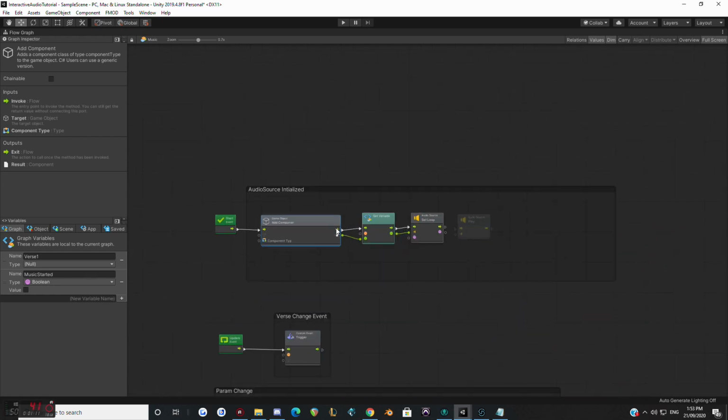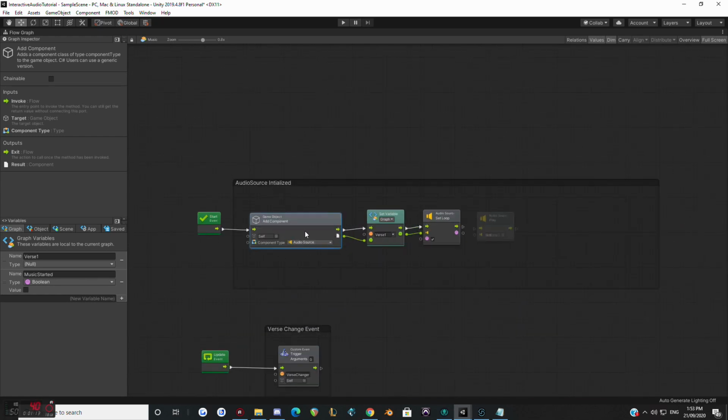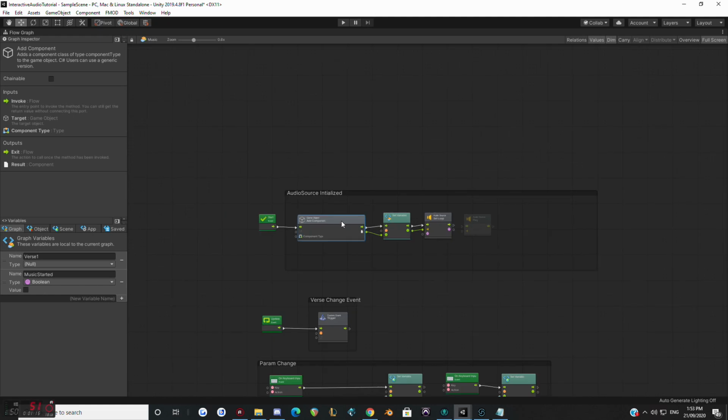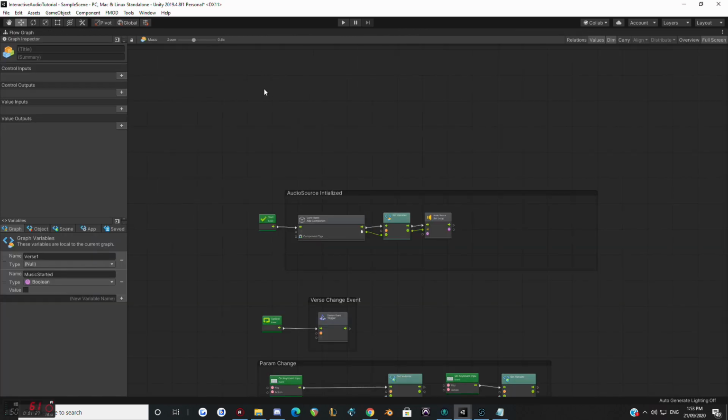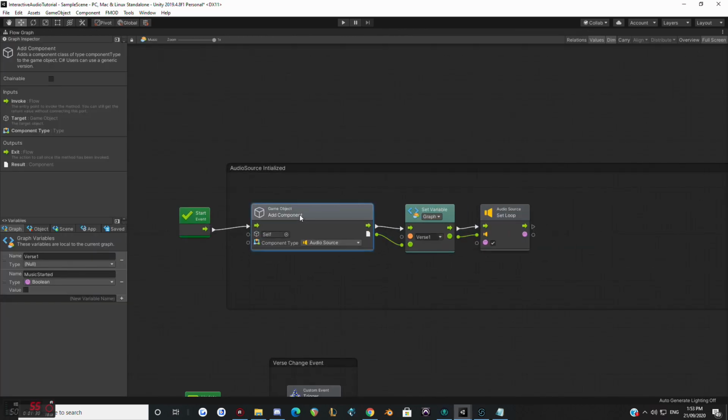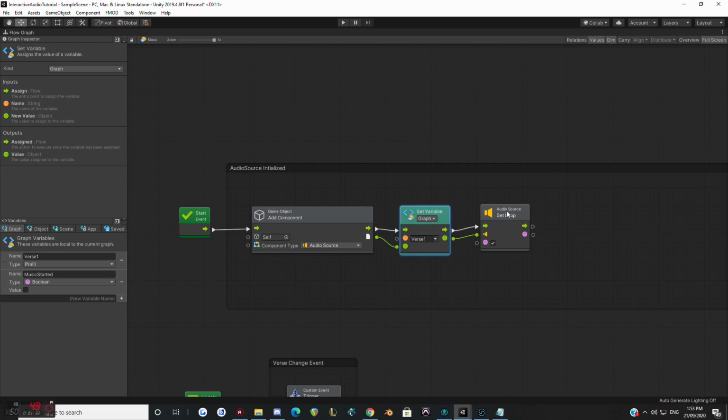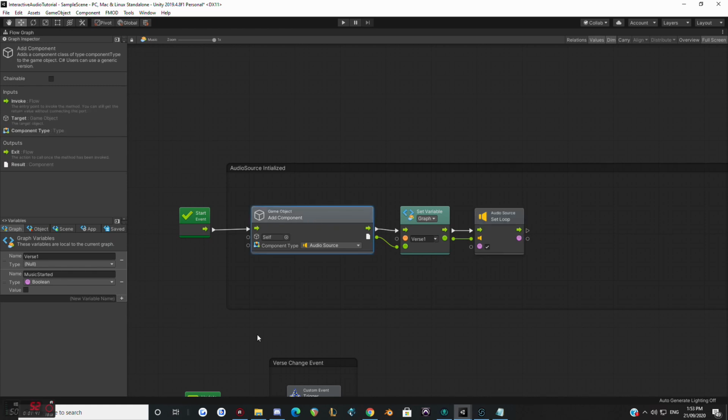But first, I'm going to come up to here, which is what was happening initially. So to get the audio source, instead of inserting it in the inspector, I'm doing that on start just because I think it's a bit more efficient, and making it into a variable. So I'm essentially doing that. I'm just adding the game object component. You can find this just by going add component.